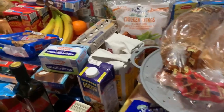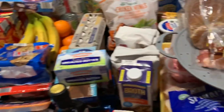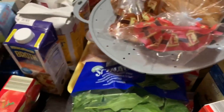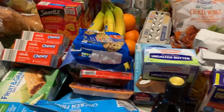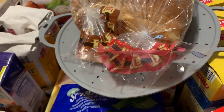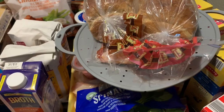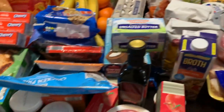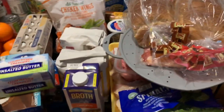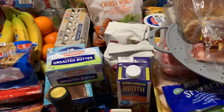So guys, this is everything that I bought from Walmart and Aldi. Now I need to organize the refrigerator and freezer to make this stuff fit. I also need to do a cleaning video for this dining room, and I do have some new stuff for the desk area — that video will be coming out very soon. But I'm going to get all of this put up and then get them some dinner.